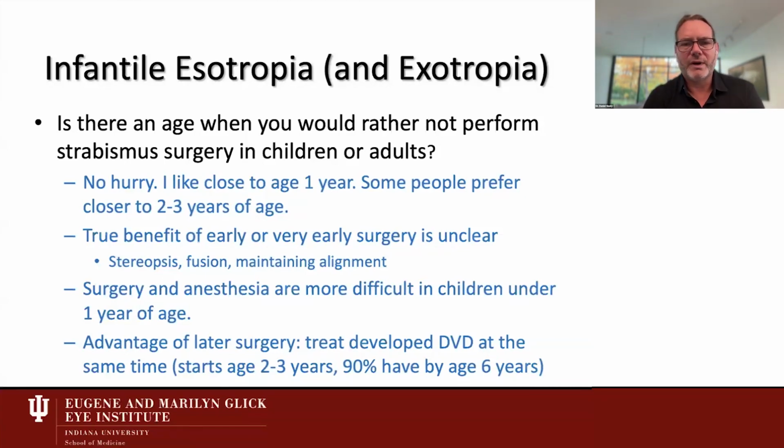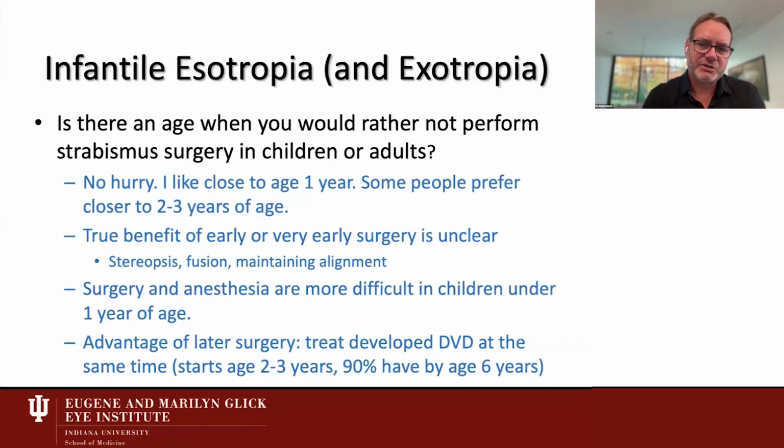So in general, we're going to wait until these kids are a little bit older. I like to target around a year of age or just after. But there are certainly many places, Europe and other places, where it's more traditional to operate on these kids at 2 or 3 years of age. Now, I'm aware Malcolm Ng has a paper that did show some benefits to operating before 2 years of age versus after 2 years of age. But again, the benefits are on the small side, and I don't think you have to have an absolute. I do think that the critical thing here, especially if you're in a limited resource setting, is when is the anesthesia safe? If your anesthesia service cannot safely put a 1-year-old to sleep for surgery, then you wait. It's just not that big of a deal.